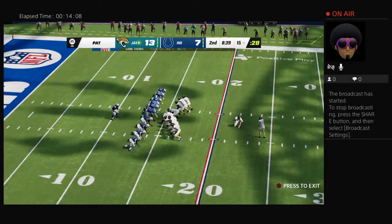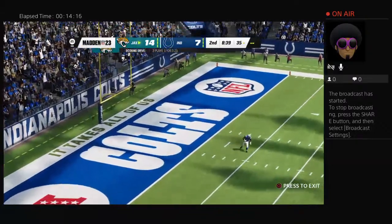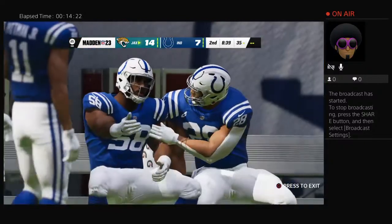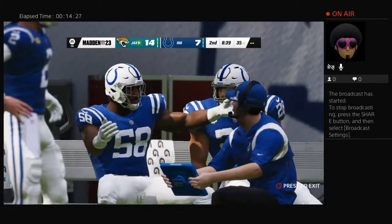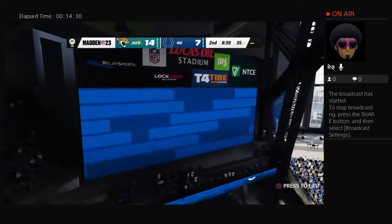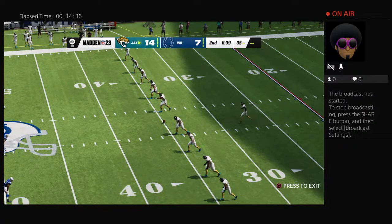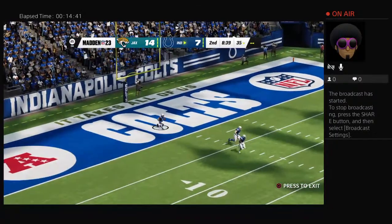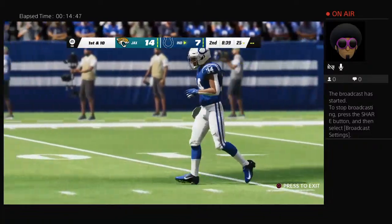Extra point try now for Patterson. And he's got it. It's now a 14-7 ball game. Well, that drive started with not a whole lot of real estate in front of them. In plus territory, excellent field position. 2 plays later, pay dirt. After the touchdown, Cook now to kick this one away. The drive will start at the 25-yard line here as Rodgers will not return it.